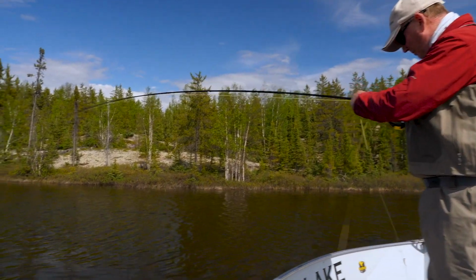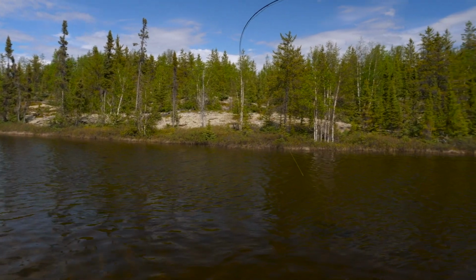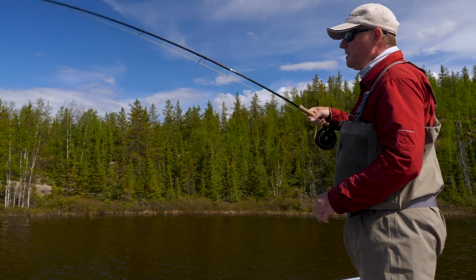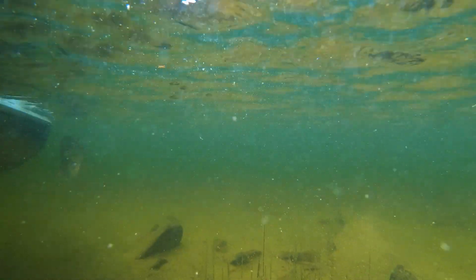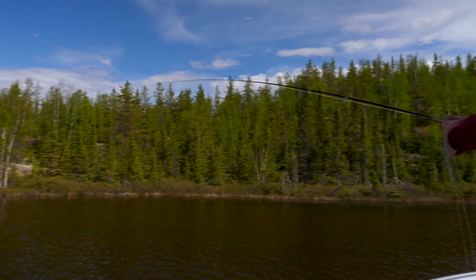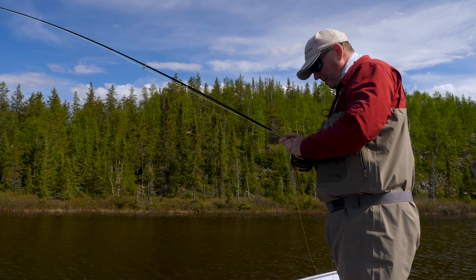We're sight fishing here. We're picking our fish because there's small ones in here and larger ones. And we had two. And we watched the fly come into view. And the big one sort of said, "That's mine." And just took it. And I got to see the whole grab. So that is so cool. And usually in any situation where you've got more than one fish competing for your fly, you're typically going to get an eat because they just compete with each other. They don't want their colleague or their sibling or whatever to get what they have.